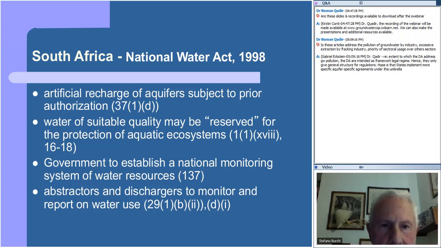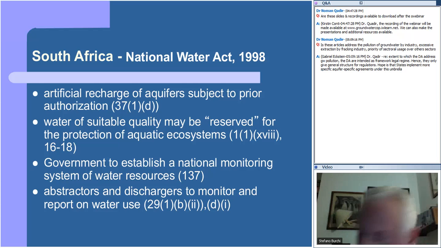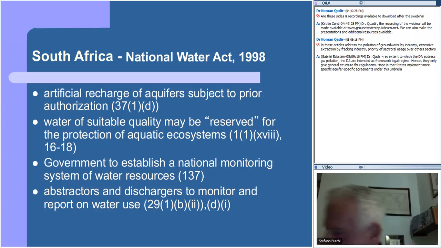So to my mind, this provision is particularly helpful in fulfilling the purpose of Article 10 of the law of transboundary aquifers, insofar as it directs the states to take appropriate measures to protect and preserve ecosystems dependent upon transboundary aquifers. So if the groundwater of an aquifer is reserved for the purposes of the protection of aquatic ecosystems, this provision, to my interpretation, feeds into and supports this direction or this future obligation that you see enshrined in Article 10 of the draft articles.